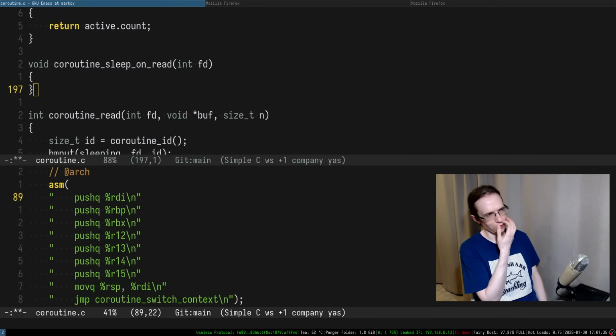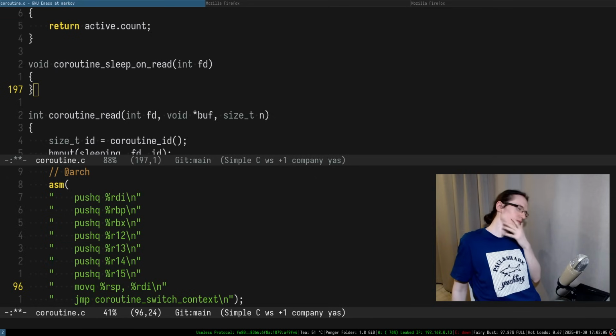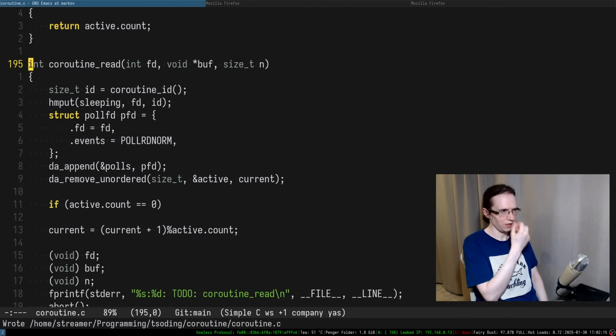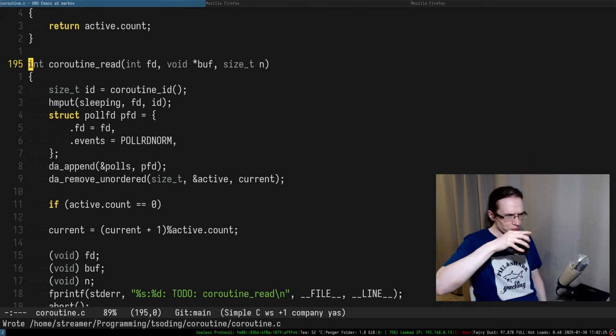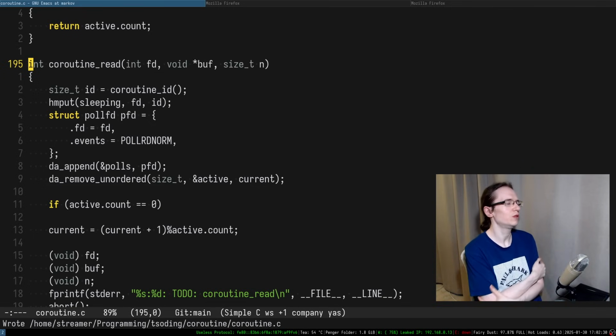As you can see, it's also saving RDI or whatnot. It doesn't really have to, but it doesn't matter. So we're saving RDI, then we're going to be passing RDI forward. So here we're moving the current thing to RDI, and then we're switching the contexts. This one is complicated because it needs a more sophisticated yield, maybe a yield that accepts sort of optional parameters. Not quite sure.